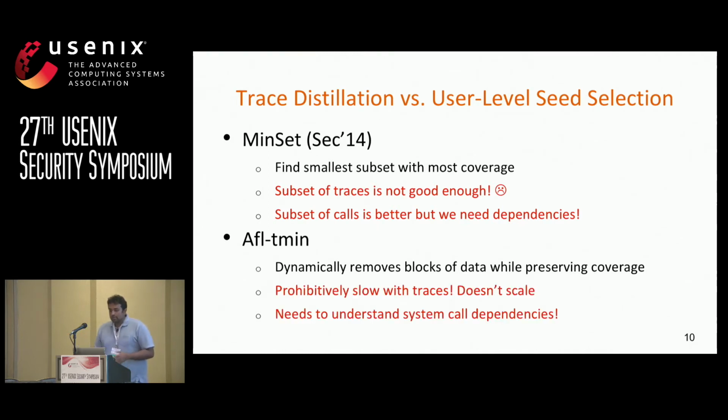But this doesn't really work with system call traces because this tool doesn't have any understanding of the complex dependencies between system calls. So when it just removes an arbitrary amount of calls, it could easily be removing one of the interesting ones or their dependencies. So in practice, something like tmin will have to exhaustively go through sequences of calls before it finds a minimal one, which can make it prohibitively slow on even moderately sized traces.